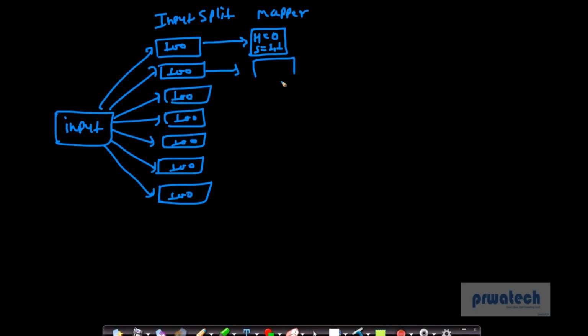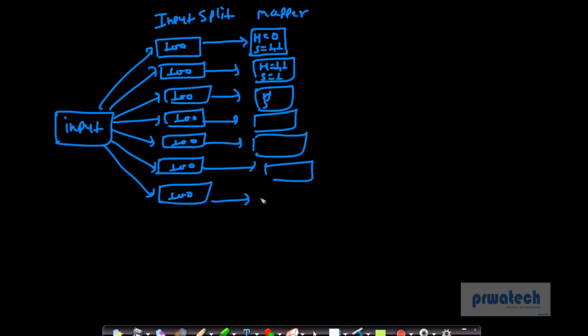And similarly we have Hadoop 1 comma 1 is equal to just 1. Like that we have Hadoop and Scala processed here in individual map tasks, which are processing in separate CPUs and separate node managers. Okay, who will decide that the H and S key will go and be processed in which machine? This is the partitioner's job. Partitioner does that, and shuffling and sorting will start.